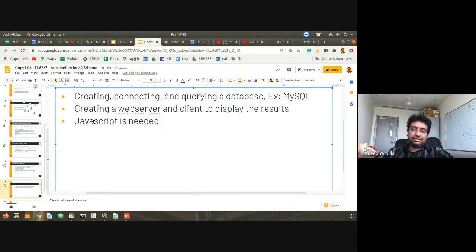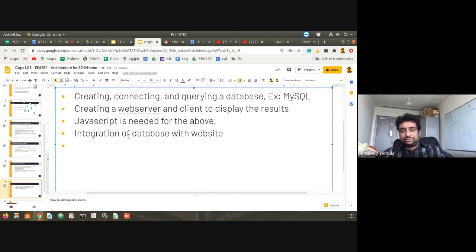See, it's not the only way, but one of the ways. What else is needed? Many other things are also needed. Integration of the database with the website.